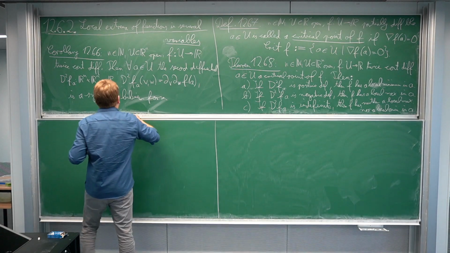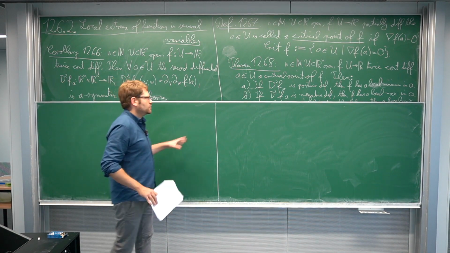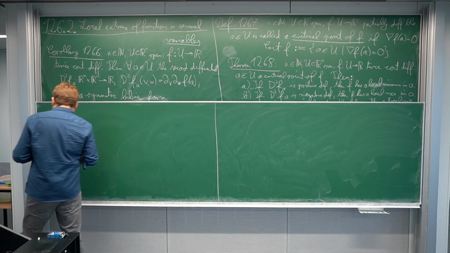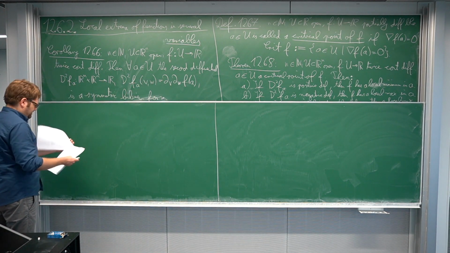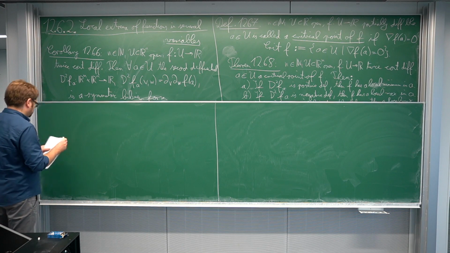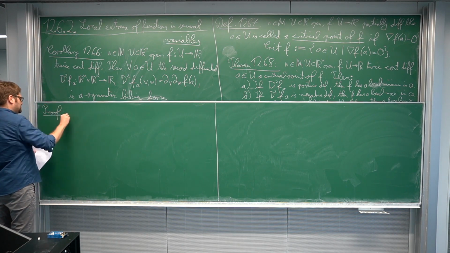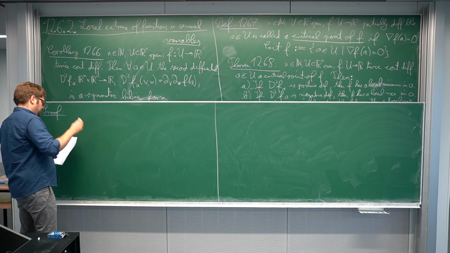And as we did in the single variable case, there we derived the corresponding statement from Taylor's theorem. And we will do exactly the same thing. We will use Taylor's theorem to derive the corresponding result. So, in the following way. First of all, we take a look at Taylor's formula, and we only take a look at the second Taylor polynomial.